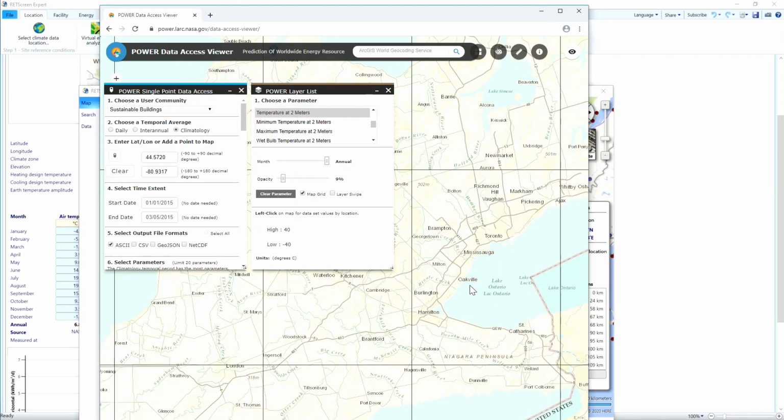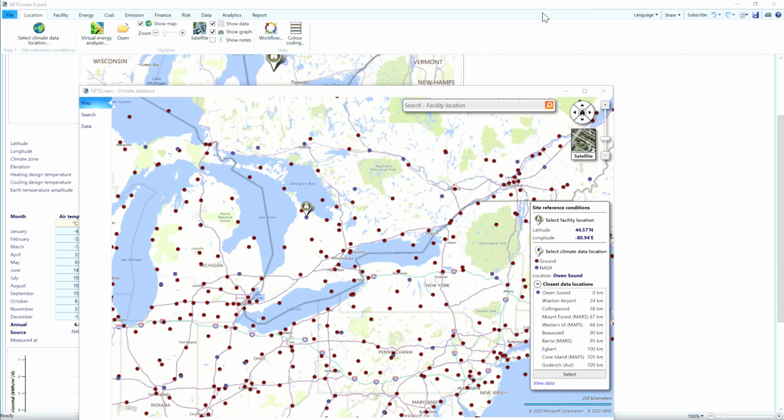That's it for weather and climate data in RETScreen Expert. Remember, keep it as simple as possible. In nearly all cases, you should be just fine with the climate and weather data as it is. The most likely reason to adjust the standard climate data is when you are attempting to reconcile an energy model with a set of existing utility bills.